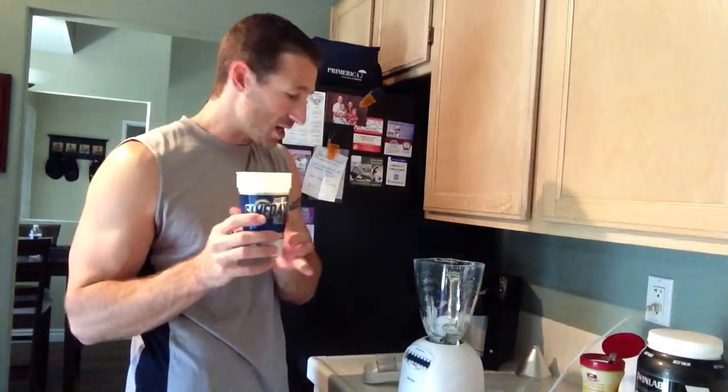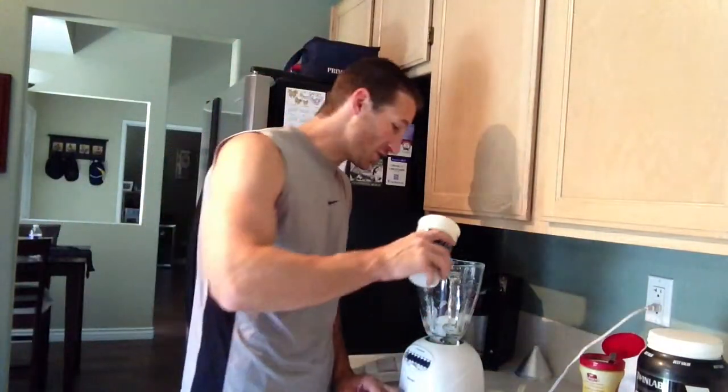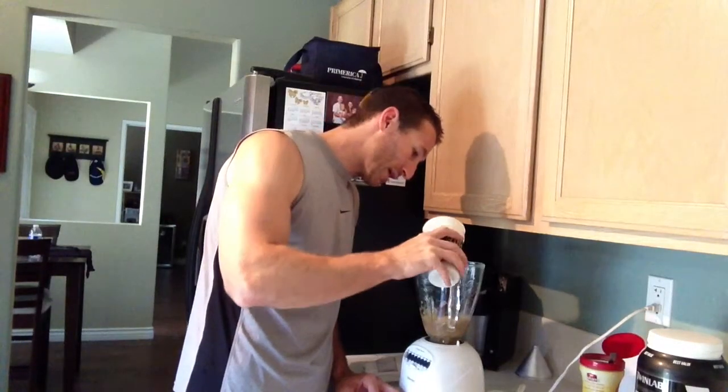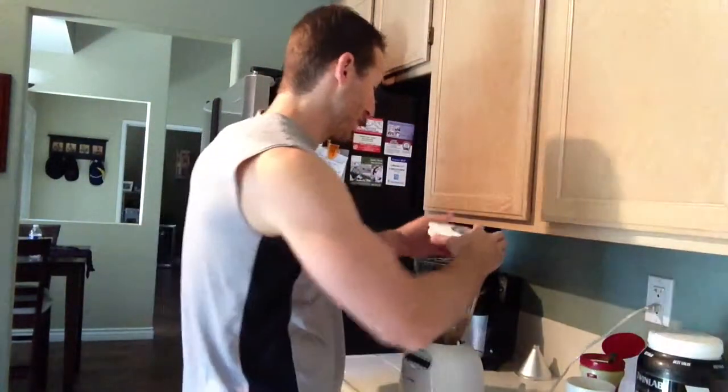So I'm going to fill the liquid that's in the cup, which is the milk and the coffee mix, just up to the top of the ice cubes, which is going to actually leave me a little bit left over in my cup here. I'm going to thin it out at the end because it's going to be kind of thick. I like it to be nice and thick and frosty.